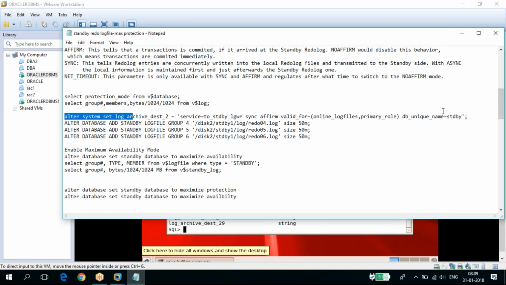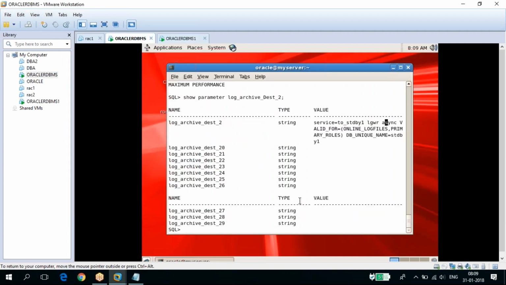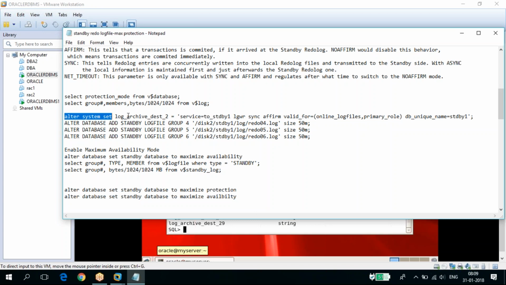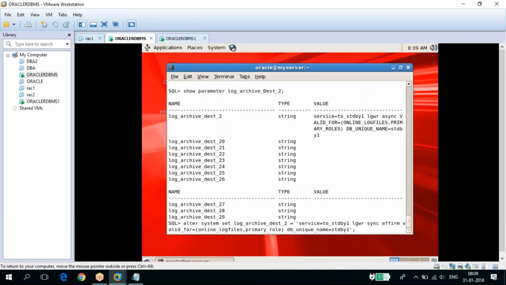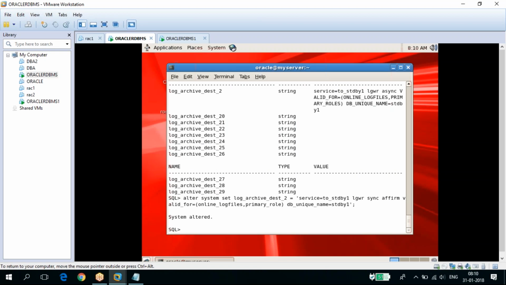So change the parameter, alter system set. Okay, so now the value has been changed.